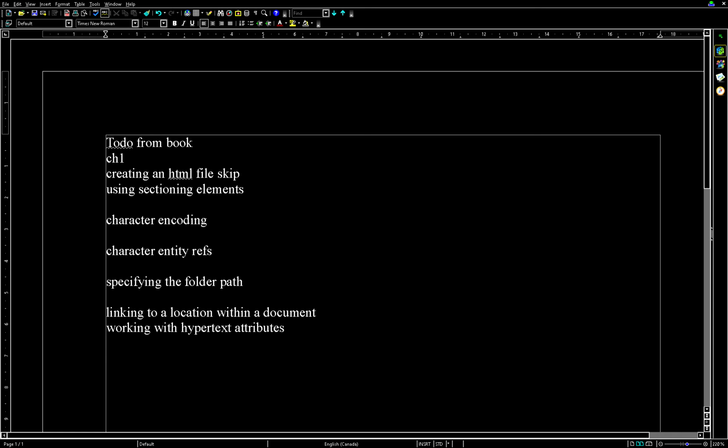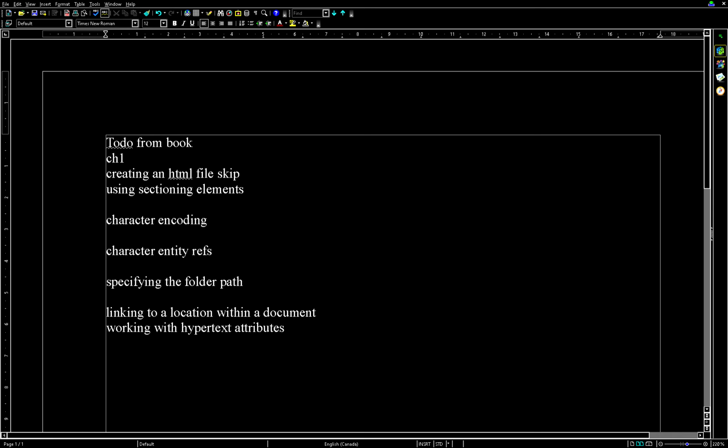So next attribute is rel points to the string type. Description is provides the relationship between the linked document and the current page. Then here they have hreflang points to the string lang.